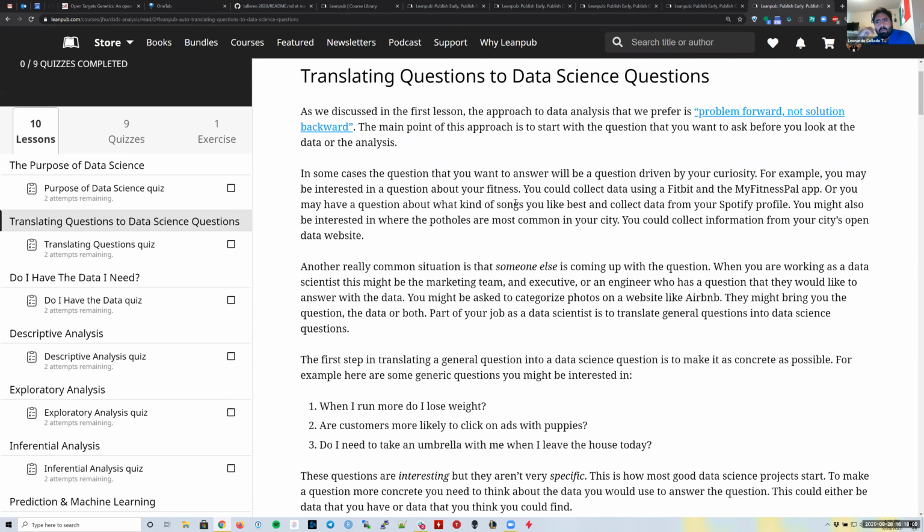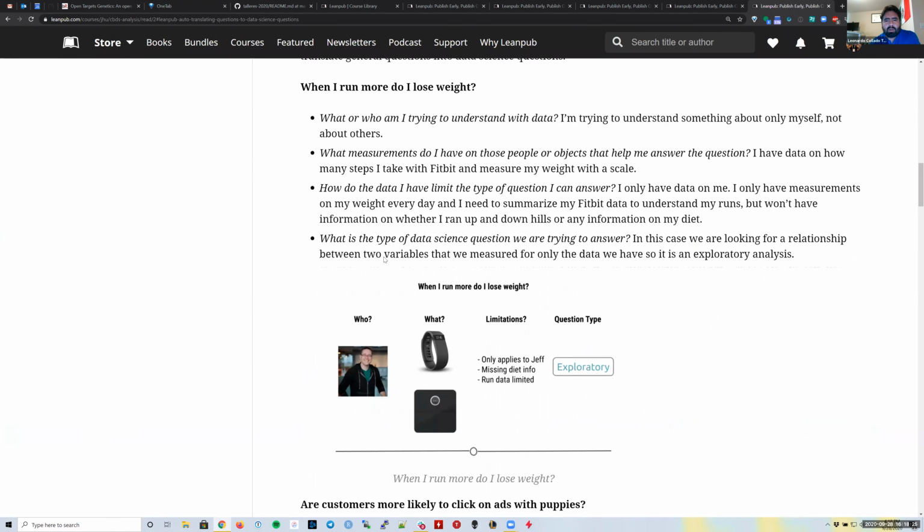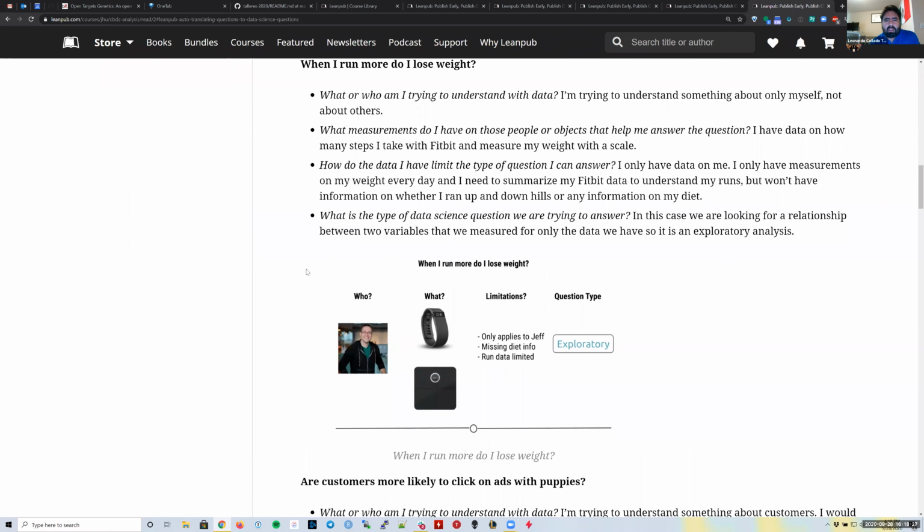We need to find a way of translating those biological questions into actual data projects that we can carry out. This is a chapter I would highly recommend you read more, but we won't do it right now.